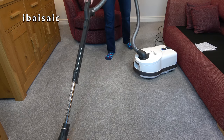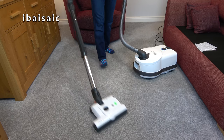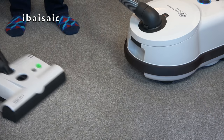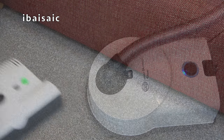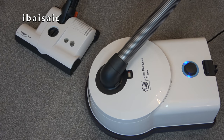Vacuuming your carpet thoroughly prior to using a carpet washer is very important. So take your time with the vacuum cleaner. Don't just have a quick whip round. Have a thorough clean. Maybe take at least twice the time you'd normally take vacuuming the carpet, because the more dry dirt you can remove from the carpet, the more effective the carpet washer will be.